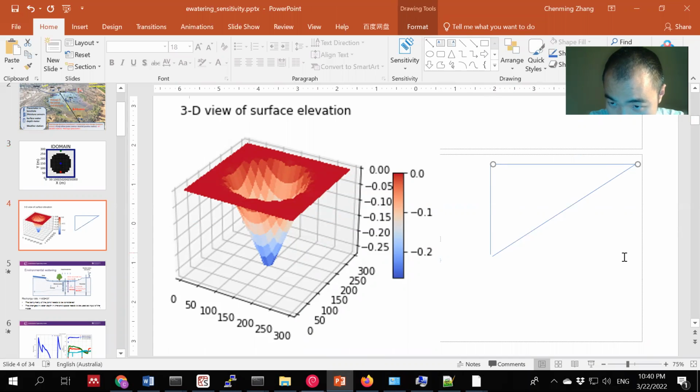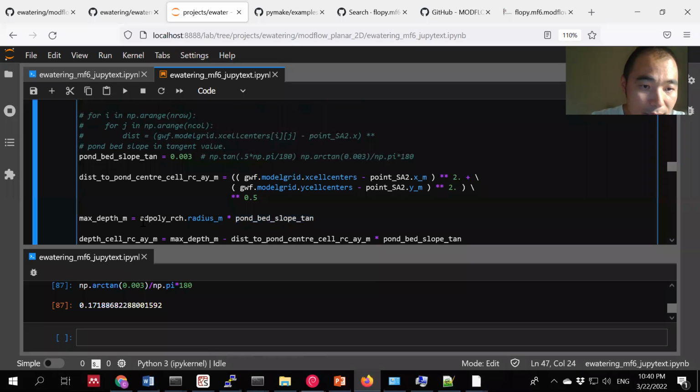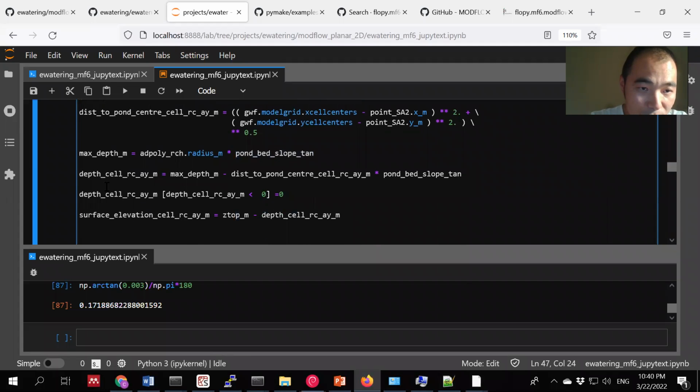This is the radius of the circle. So we get the maximum depth of that, and then we are able to calculate the depth of the cell. Sometimes when we do this simple calculation, some of the cells will have a negative value, and then we forcefully make it 0.